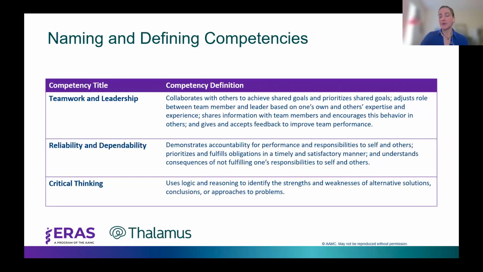Here are a few examples of competencies. They are neither big and broad, nor as specific as a particular task on the job. Each of these competencies shares some important characteristics. Each is named intuitively, so from the name alone, we can get a sense of what it is we're referring to. And each is defined using observable behavior and behaviors that tie back to work activities or job expectations. They also incorporate language that is specific to the program or institution.